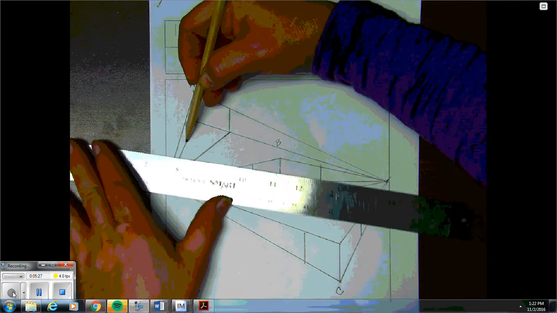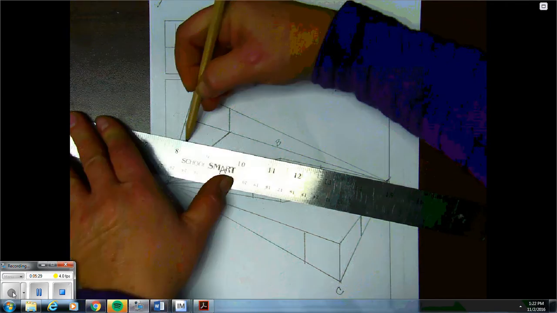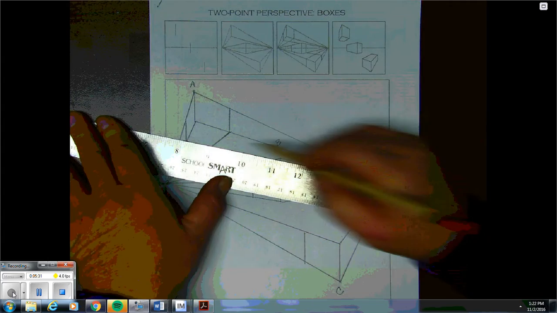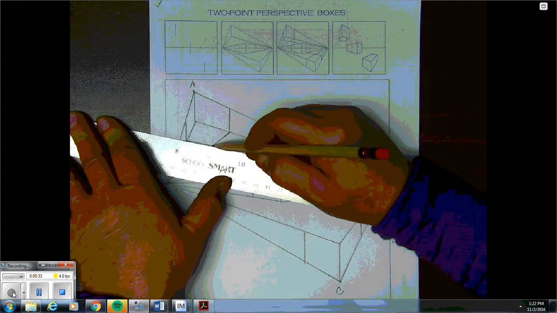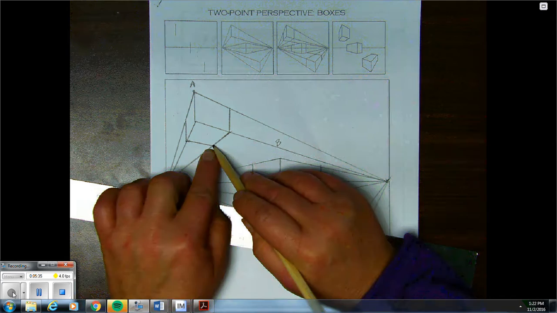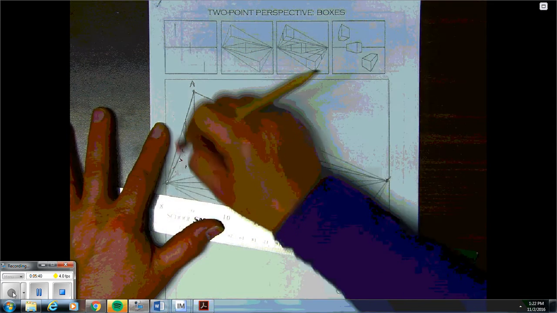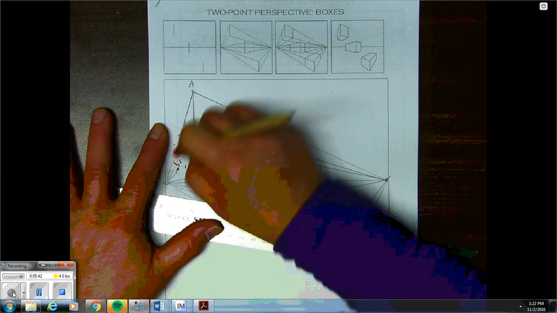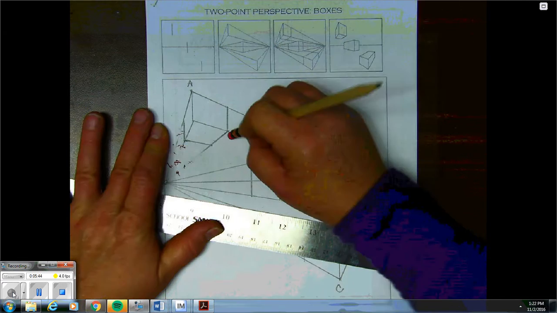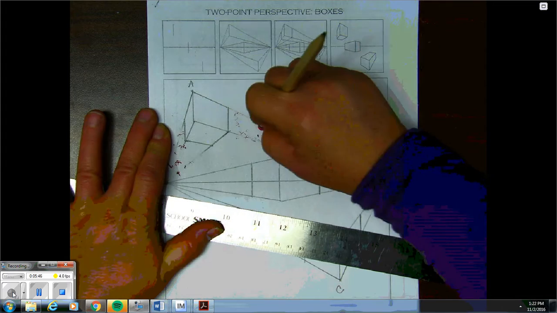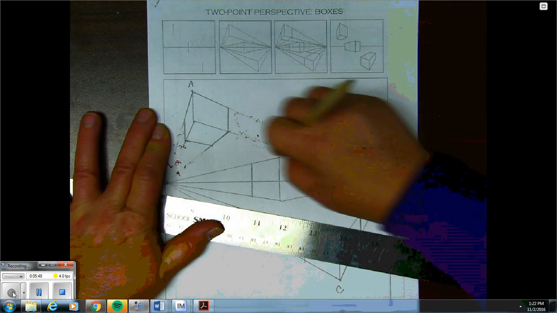Now I'm going to go from the left-hand vertical to the right-hand vanishing point. Now it lines up here, but I'm going to stop my line once it hits that previous line, and then I've got the bottom of the box done. And I would erase all this excess line. I call this construction lines because we needed them to actually construct the box. But now that we have the box done, we can erase it.